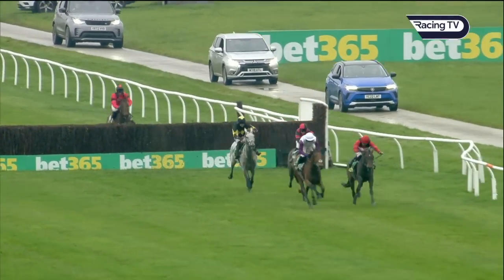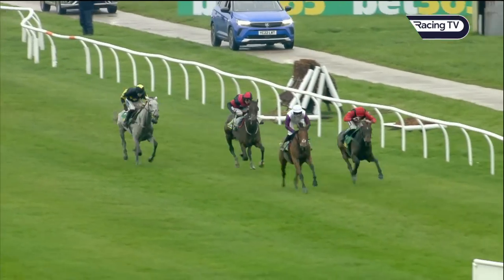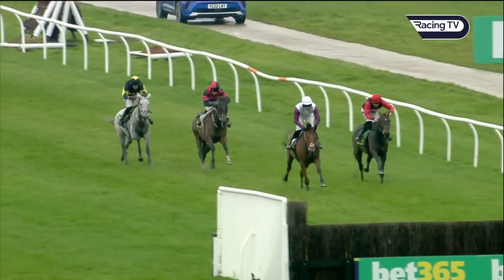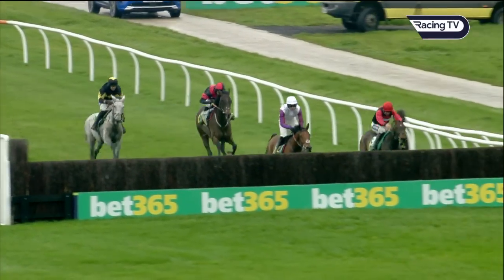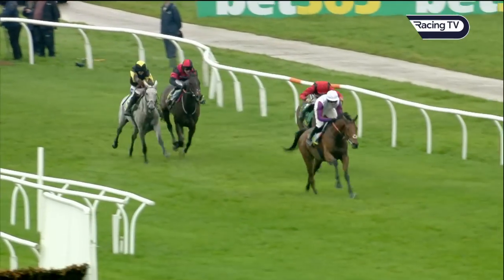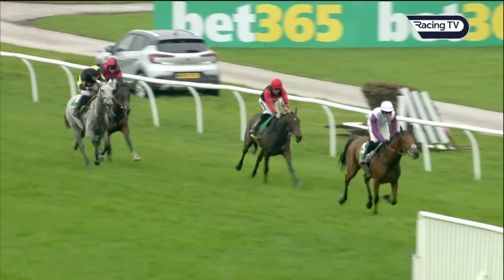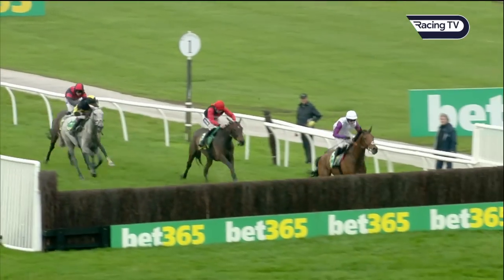Sam Brown went for it along the inside, but Bravemansgame still in a low gear, it would appear. Paint the Dream is in third, then Eldorado Allen. Ahoy Senor well beaten. 2 out. Bravemansgame in front to Sam Brown. Back in behind them, Eldorado Allen, and further back to Paint the Dream. 1 more fence left to jump. It is Bravemansgame with the lead.